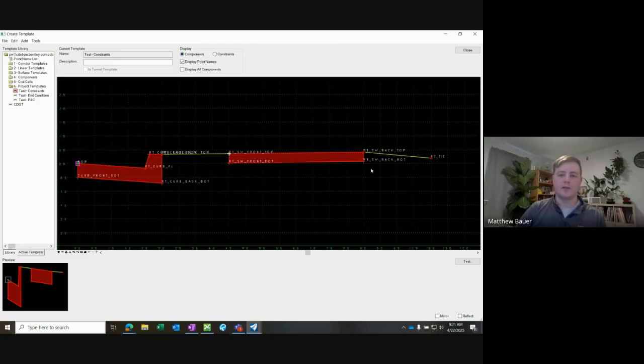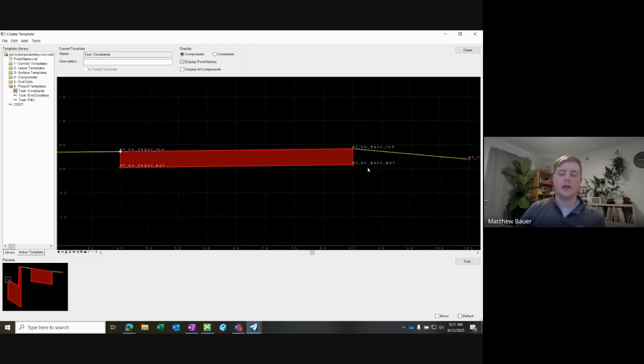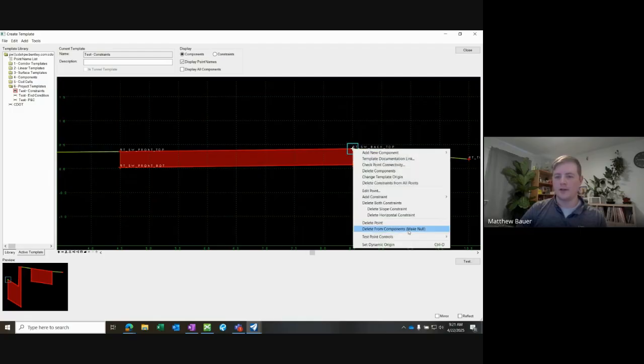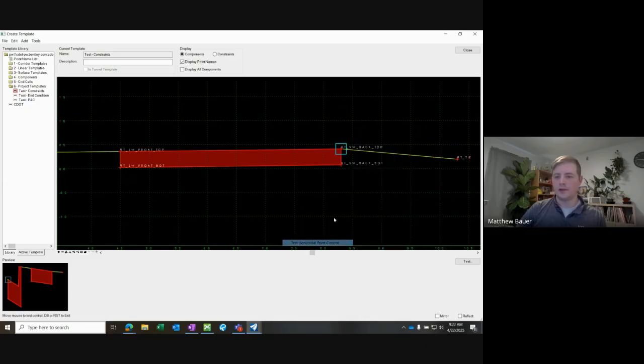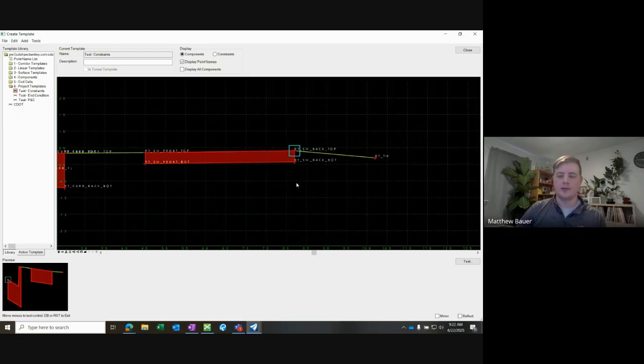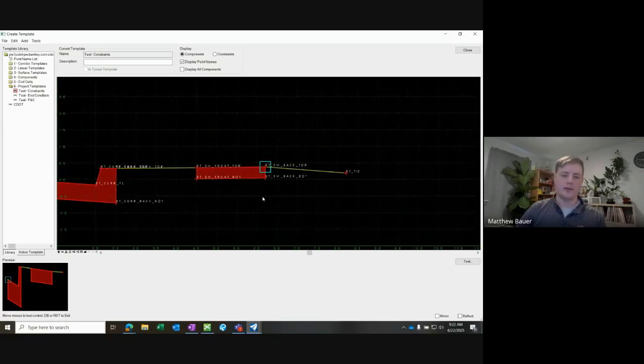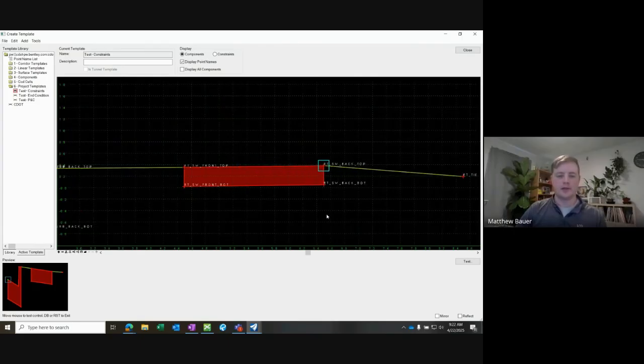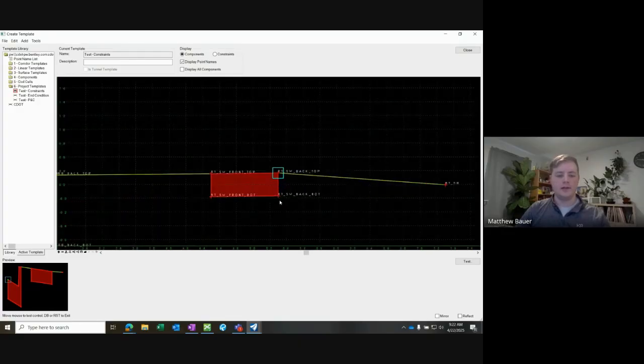The other way, which I find most useful, especially as we get further into editing these points along the alignment, so using our parametric constraints, if you use the horizontal feature constraints, is we can say, okay, what will this point do if I move it left to right? I want my sidewalk to get smaller. I don't really want it to overlap or do anything crazy. So I can right click here and do test point controls and do horizontally. So now I can see exactly what this thing is going to do if I move it back and forth. So this is a tool I find really useful. I'm constantly moving these things around to make sure they're set up correctly.